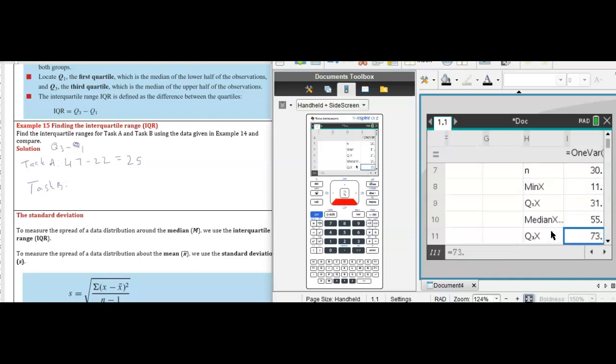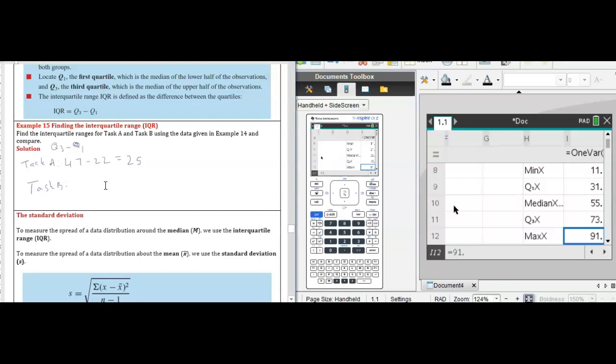Okay, scroll down and Q3. Let me just get where's my cursor? There it is. It's going to let me draw. Oh, I had my pen around the wrong way. That's hilarious. Okay, 73 minus 31. So your interquartile range for this one is 42.